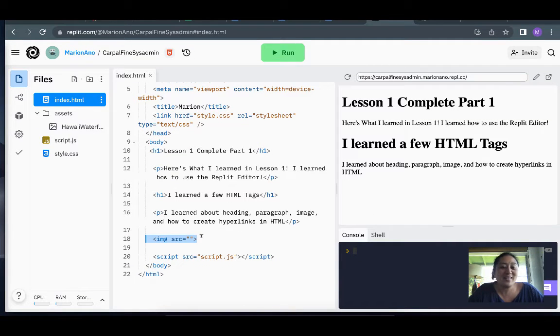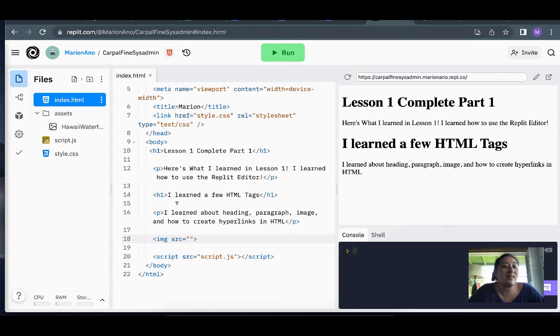On my line 18, we have a completed image tag, except we don't have the source available yet within our image tag. What we need to do is provide the pathway.